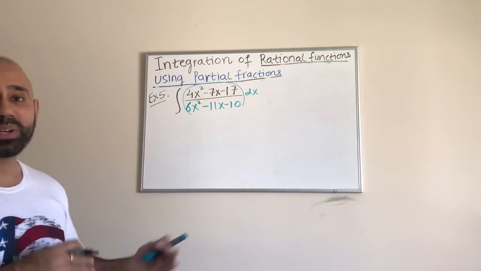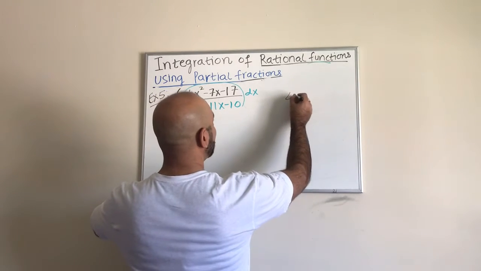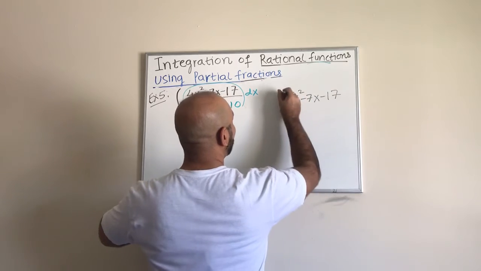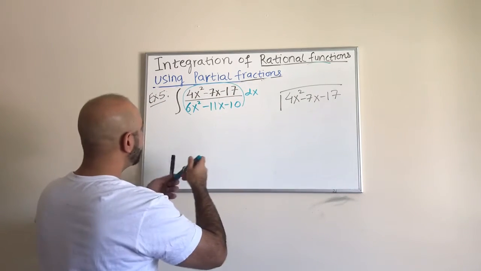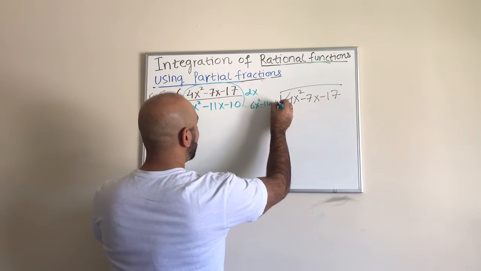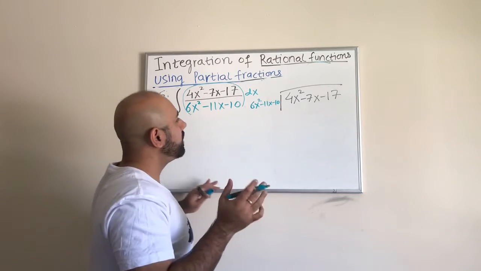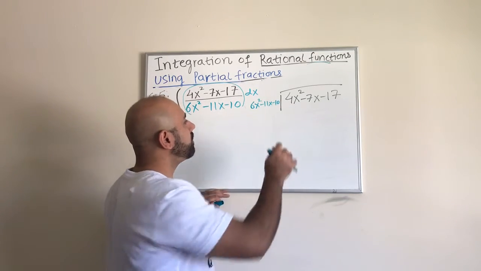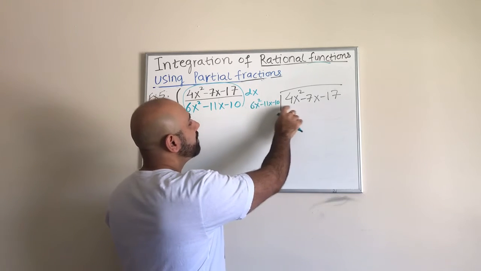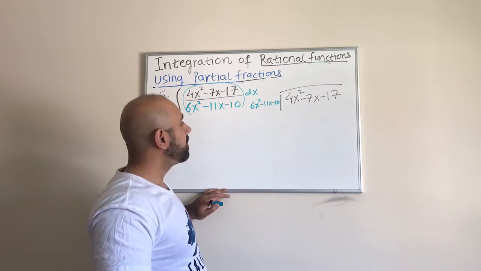So let's get to work and try to use the long division. In this case, obviously the long division would be set up like this. I got 4x squared minus 7x minus 17, and I got to divide that by 6x squared minus 11x minus 10. So guys, don't overthink this. We would do exactly the same thing what we would do if there was just a 4 here and 6 out here, right? So our goal is to get rid of this first term, and then whatever happens to the other two terms, well, we don't really care.